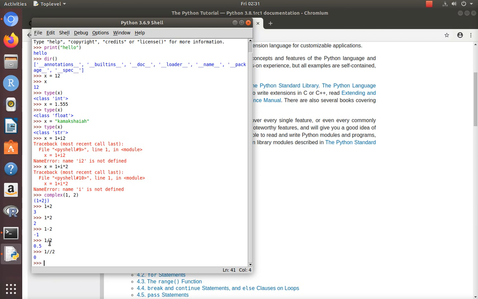I think it should be quotient or remainder, something like that. You just see that, and you have a power: 1 to the power of, we use two asterisks and then use 2.